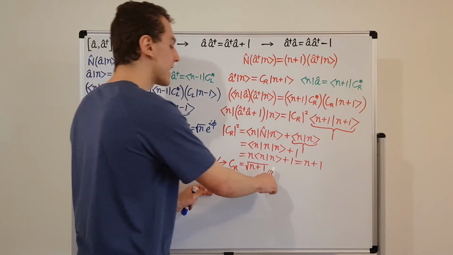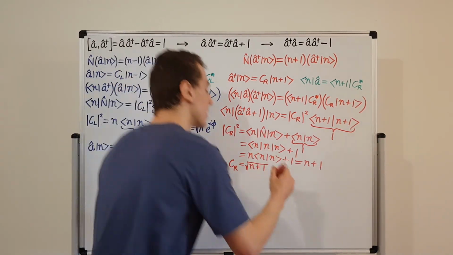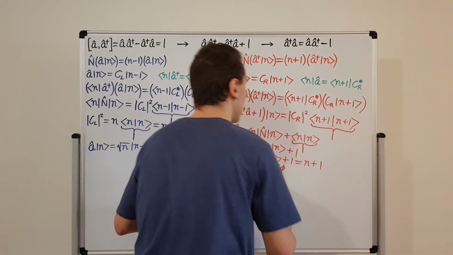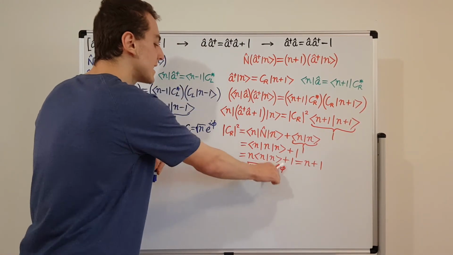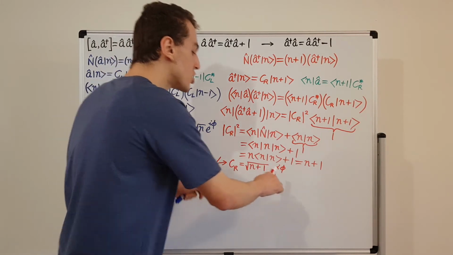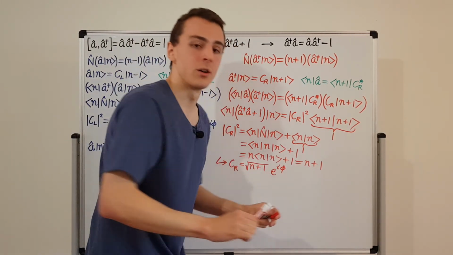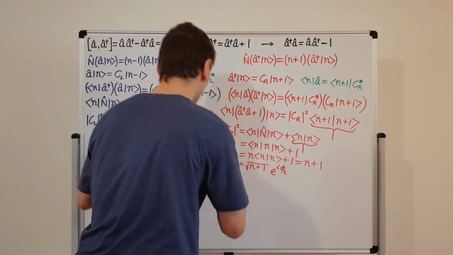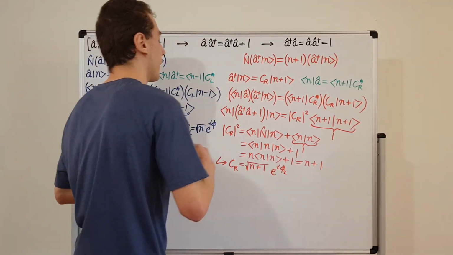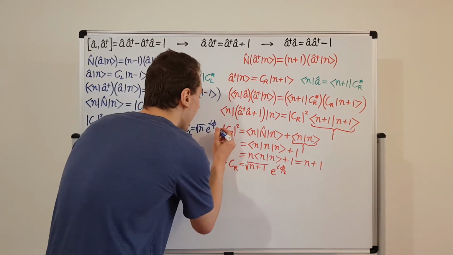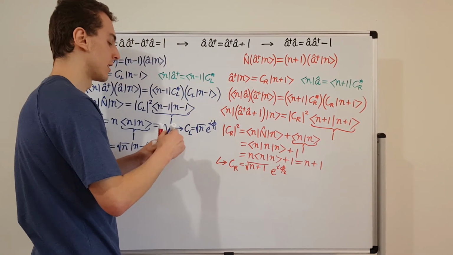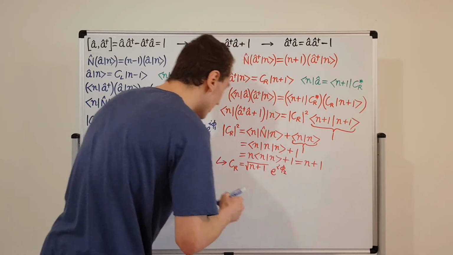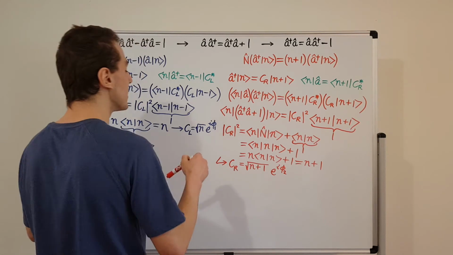But we also have to take care of the fact that this is a complex number. So we're going to have e to the i phi. And this could actually be a different phi. This doesn't have to be the same phi over here. I can call this phi phi 2, and I can call this phi over here phi 1. They could actually be different phis, and it would still give us the same magnitude. But I'm choosing that both phi 1 and phi 2, both of these guys, have to be equal to 0. And I'll write that explicitly underneath.